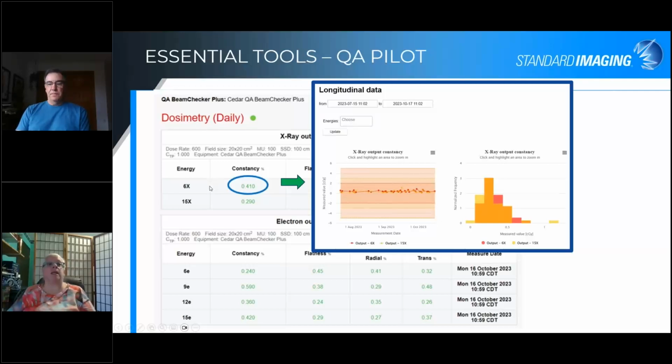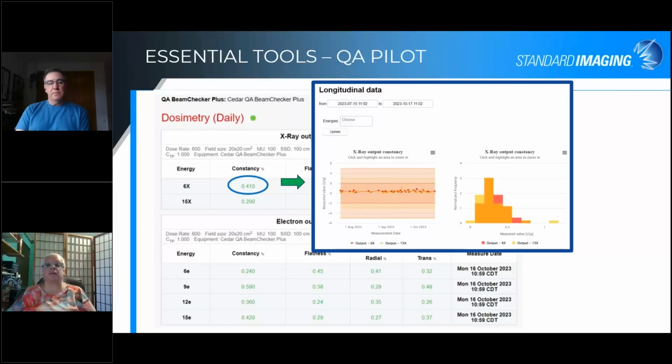So as data is brought into QA schedules and QA Pilot, it is automatically saved and automatically trended. So like I said, you can access it from a dashboard, the schedule dashboard. You can also access it from an analytics dashboard. You can also access it by being in a report, seeing that there's data, and that will automatically bring you to that longitudinal data, which I think is pretty fantastic. You don't have to build your trending report every time you want to look at data. So that I think is the thing I wanted to highlight there.